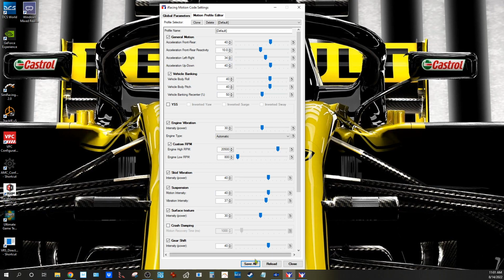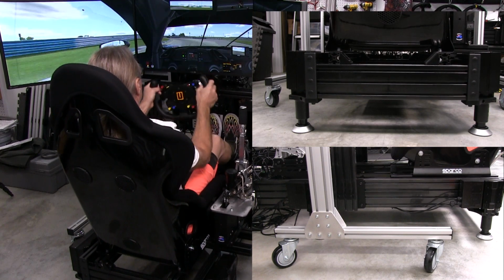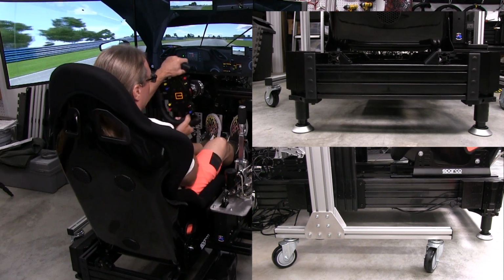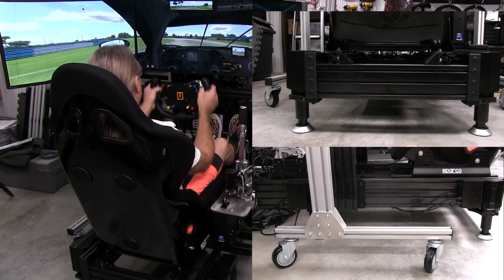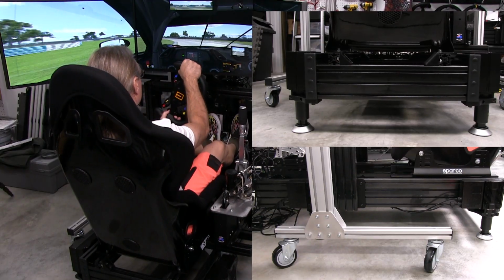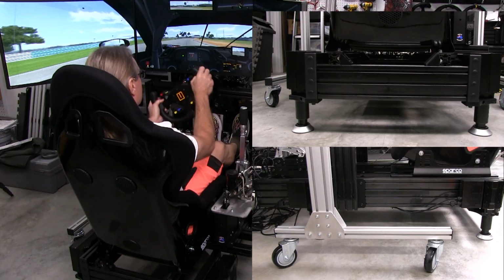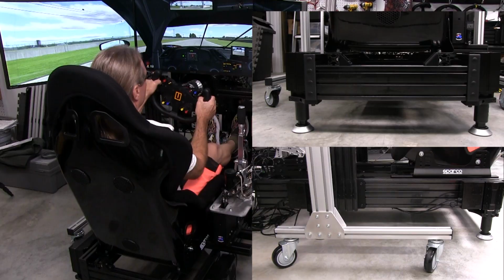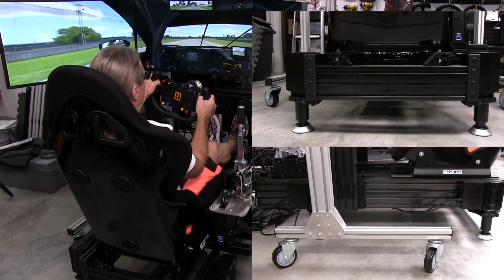All right, so I'm going to save this too, just so it takes effect. I don't think it takes effect unless you save it, because I just felt something happen when I hit save all. All right, so let's see what we got on the roll now. Looks like we got some clouds here. Yeah, it seems to be a little bit less roll to me. I'm not sure what the video is showing that I have running now. I can't really see it, obviously. The roll's still there. It just doesn't seem quite as exaggerated, maybe.